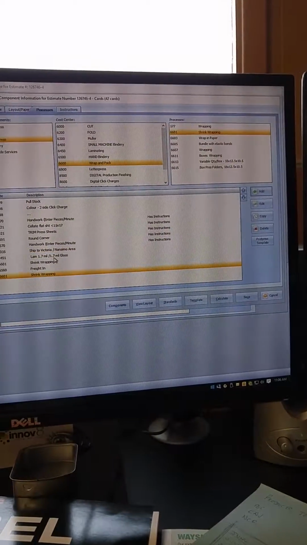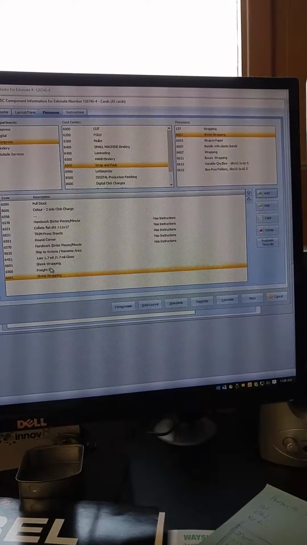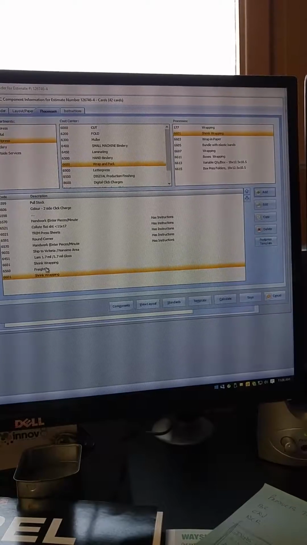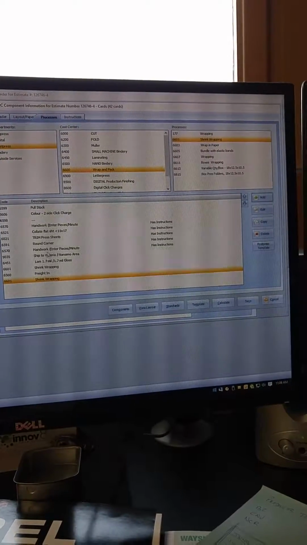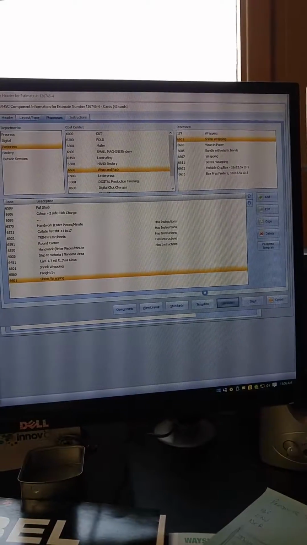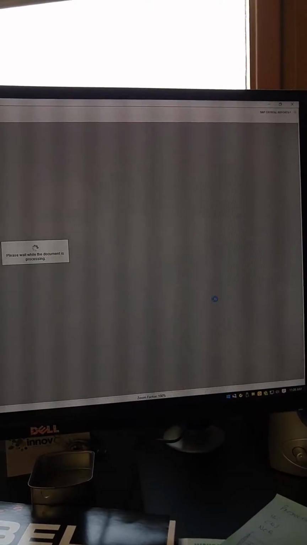Click OK. We're going to go into freight in is fine. Shrink wrapping. We'll check that again. So the laminating is fine, freight in is fine. The shrink wrapping that we added the second time is fine.